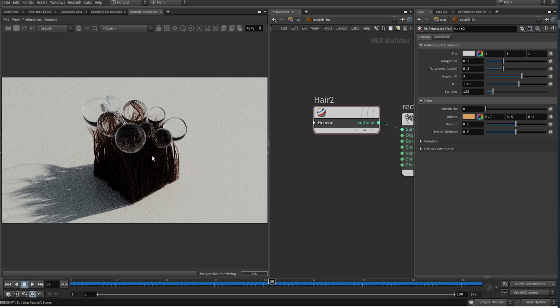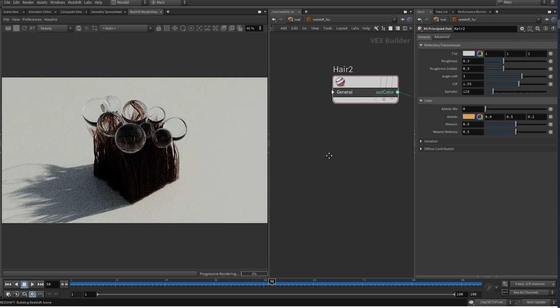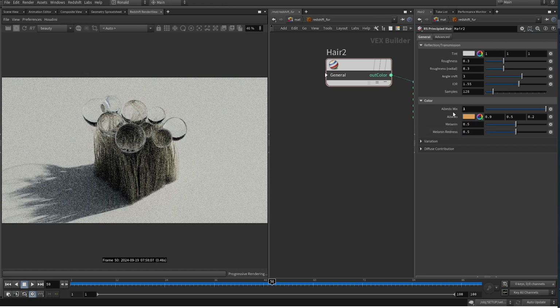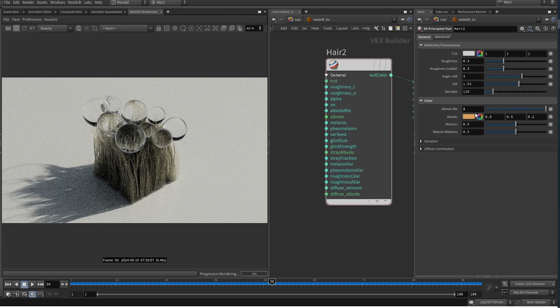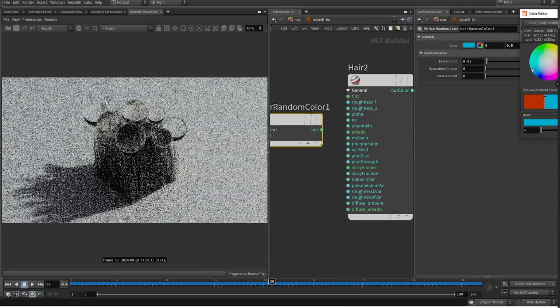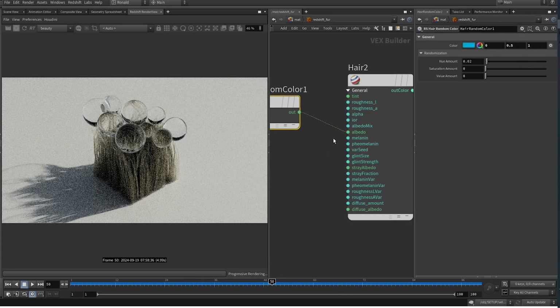However, we might want to vary the colors on our own. So to do that, let's not use the melanin based shader because we might not want natural hair colors but our own hair colors. So ignoring the melanin settings, we can turn on the albedo mix to 1. So that fully listens to the albedo color over here, which is this pale light orange here. So how do we get our own colors? We can drop down a Redshift Random Hair Color and say let's choose a blue, and we can plug that into the albedo color here.